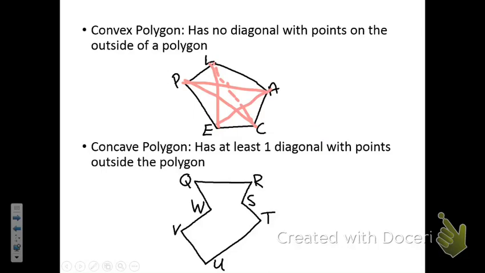Now, if we look at the bottom, however, if we have a concave polygon, this is when part of a diagonal or the entire diagonal falls outside of the polygon. So for instance, Q is already connected to R, and I can connect Q to S, and we're inside. We're good. I can even connect Q to T. We're still inside. But what happens when I go to connect Q to U? Went outside. Yeah, it falls outside, part of it at least, right? Or when I connect Q to V, it falls completely outside. So if that happens, it's considered to be concave. Easy way to remember this is it looks like one of the sides has caved in. That's how you can tell. So it looks like the side here, Q, W, and V, has caved in. So that's how I always remember the difference between concave and convex.